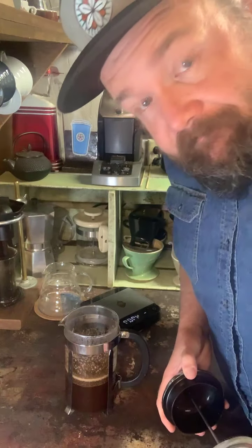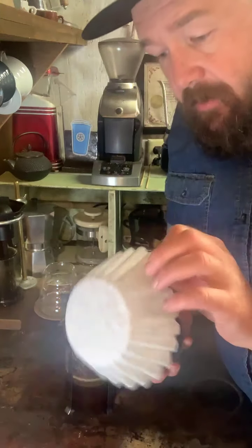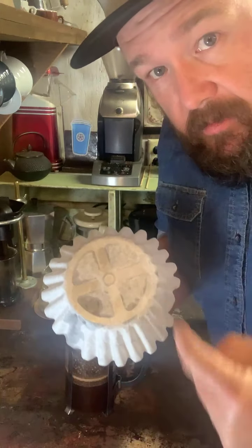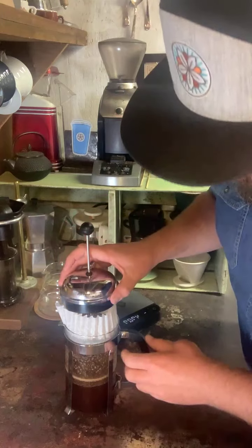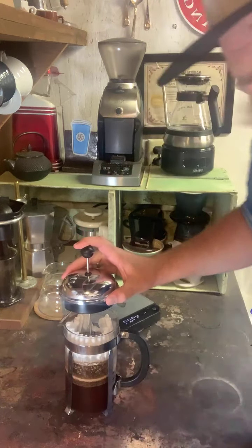But I'm figuring, if we're already going to be pressing this, why don't we just take a flat bottom paper and put that right on top. The steam is going to hold that. Just going to put that right here. And let's see what happens.